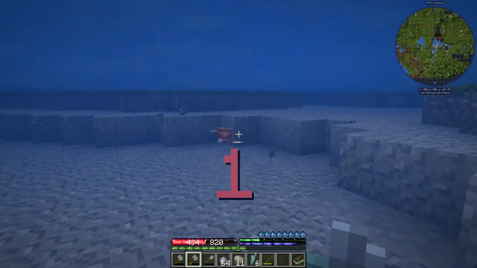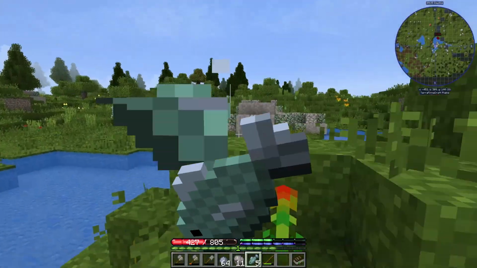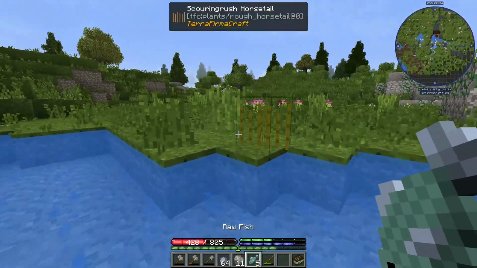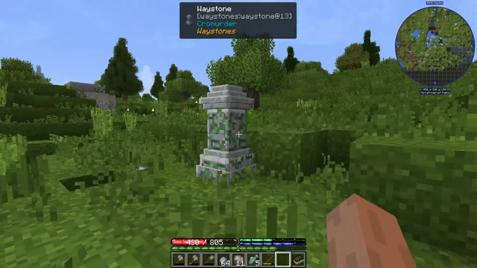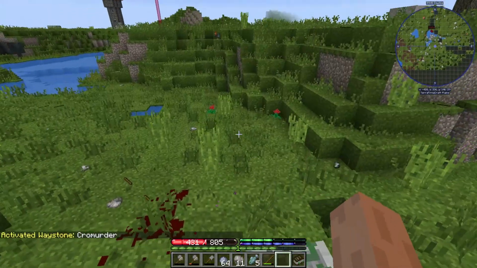Come here. On the other hand, is this another one? Or just the one I just saw? I think this is the one I just saw, right? There's no way this is another one. Wait, is this another one? It is! What? That is so cool.